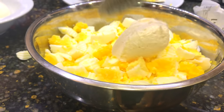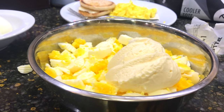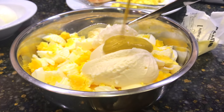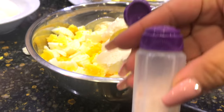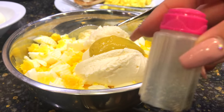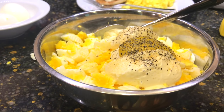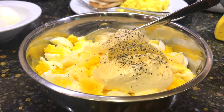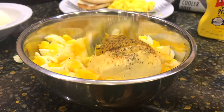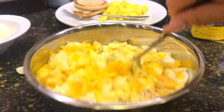Then I add mayo — about a tablespoon and a half, repeated three times, so about four and a half tablespoons total. Then I do probably two tablespoons of mustard. Then salt, pepper, and garlic powder. Garlic powder is super important in here — it definitely adds a different element that I feel like it needs. Then I add a little sprinkle of smoked paprika. Then I give everything a stir and keep mixing until it's all fully combined. The best thing about these recipes is there's no measuring — it's pretty much however much you want to put.